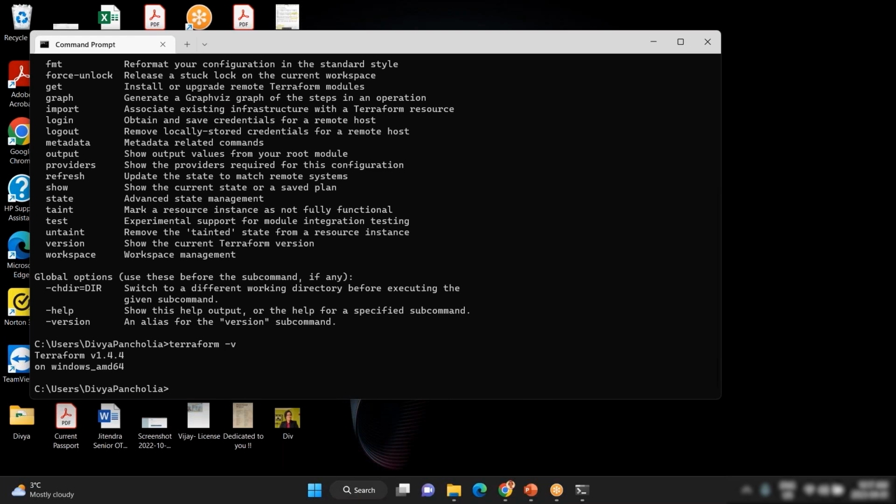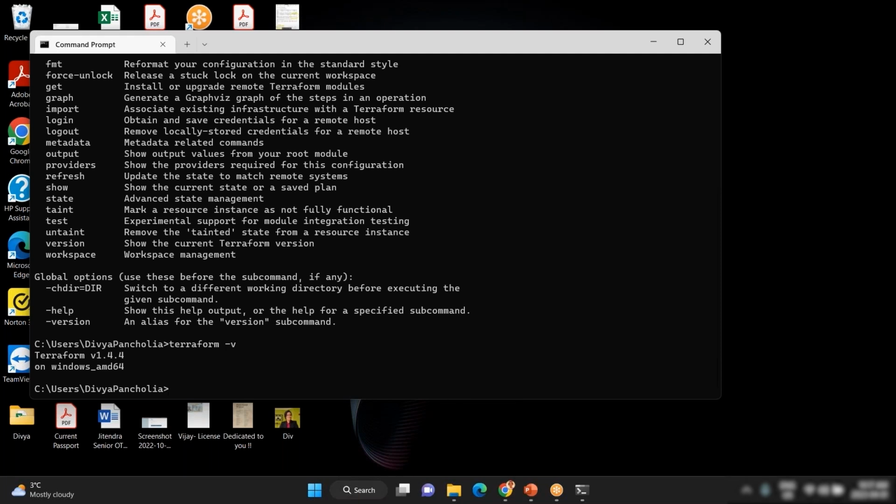When you are starting your Terraform journey, always download the latest version. Later, whenever there is an upgrade, we will plan it and see how the upgrade happens. You don't have to worry about that. But when you are starting your Terraform journey, download everything latest and be ready with that, because that is your base from where you are going to start.